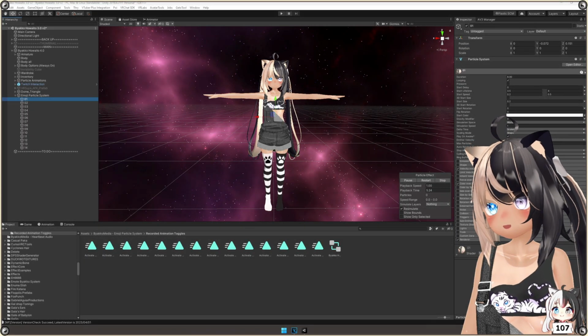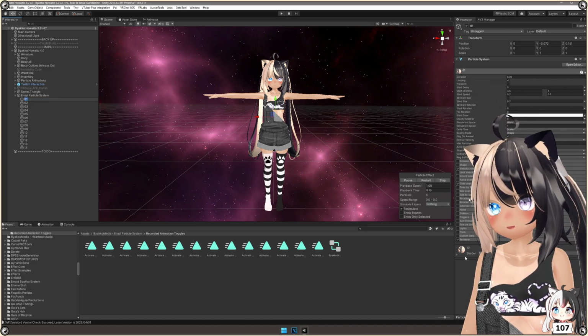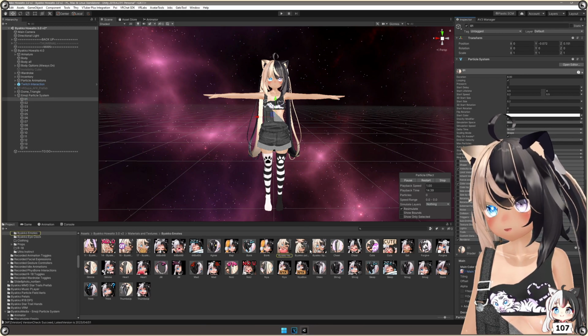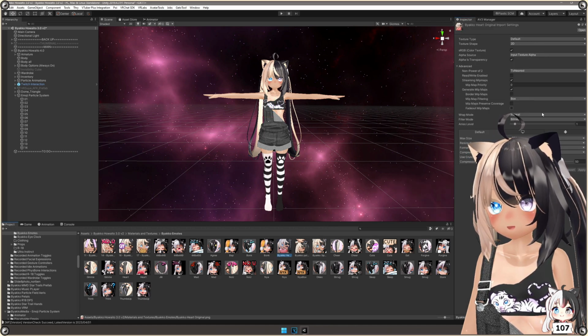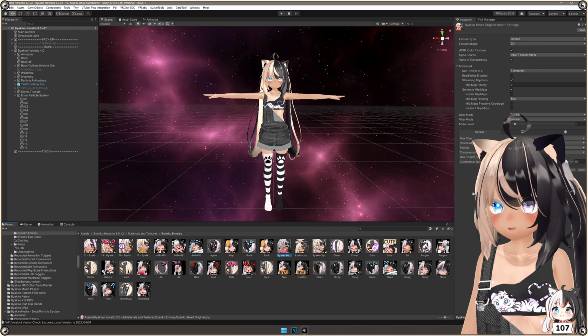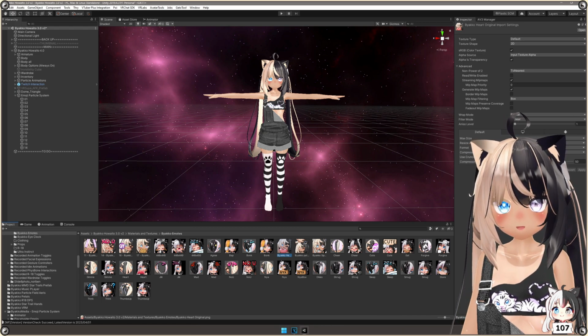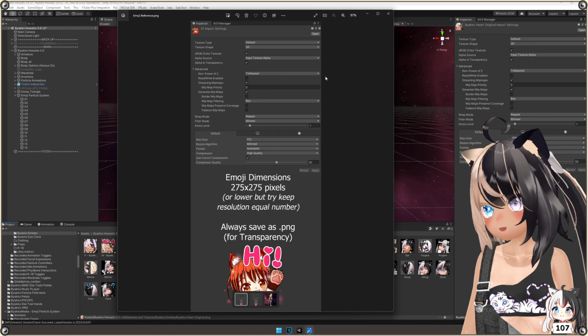All right, now that I've replaced all the emotes with my own emotes, it is very important to go over one thing. Once you drag and drop your own emotes into all the material slots, you want to make sure that the details of your emote itself are set correctly. So, if one of your emotes is a heart, you click on the picture and you see a bunch of settings above my head right now. My head will block a couple of the settings, but don't worry, I'll just drag it into the middle of the screen. So my package came with an emoji reference right over here. These are the settings. Now you can actually see them. You want to make sure that a couple things are always on.